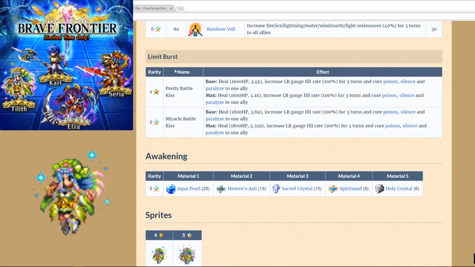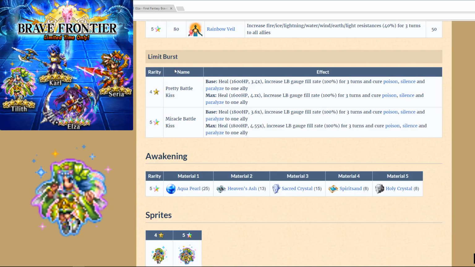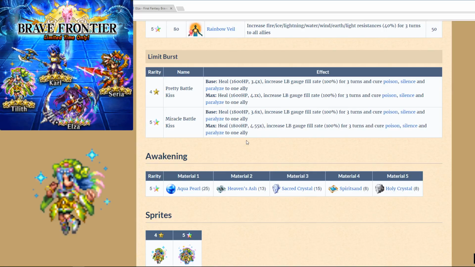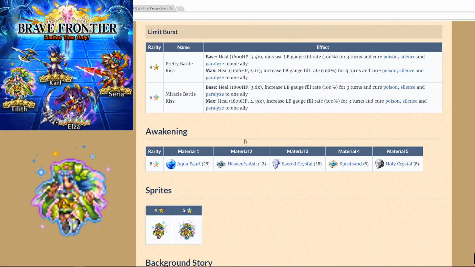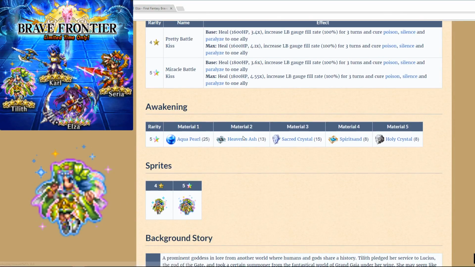I thought when I first read this that it was an AoE heal and Silence, Poison, and Paralyze fix. It's not. It would be great if it was, but it's really only going to work on your main tank or one character that needs it, or if you need additional limit breaks from your DPS, you can throw that on them. But it's kind of the weakest part of her kit. The best part about it is it is a free heal, as long as you have your limit break up.